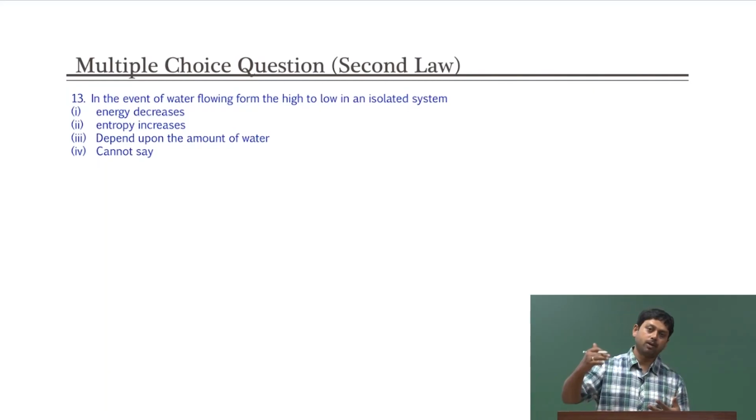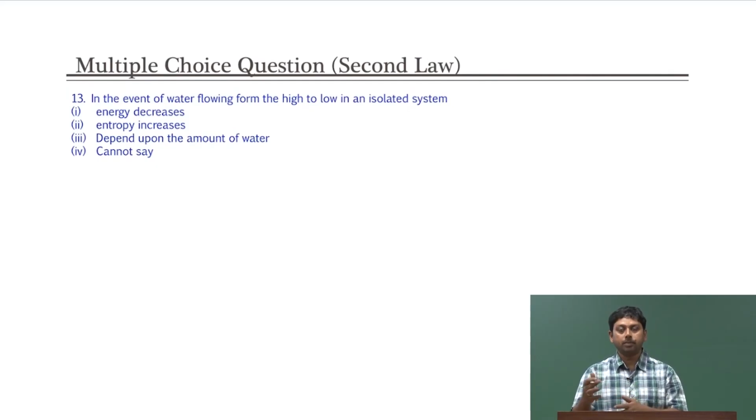Water flowing from high to low is a spontaneous process, just like heat transfer from high temperature to low temperature. So, I will go with entropy increases, because energy is not driving the change. The change that is driven is basically the entropy. For example, when heat transfers from high temperature to low temperature, energy remains conserved because the total change in the energy is 0. However, the process still happens and it happens due to entropy.